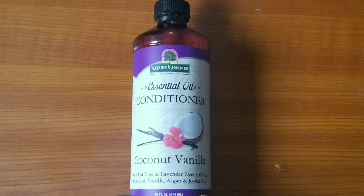And then did I tell you about the fragrance? Oh my God. This essential oil conditioner has a very calming fragrance. A fragrance that is going to uplift your spirit. Sometimes when you are in a bad mood and you listen to music, it kind of uplifts your spirit. That is what this fragrance does. This fragrance in this hair conditioner is going to uplift your mood. I'm telling you, the fragrance is so calming. The fragrance is so powerful. I'm telling you, you're going to like this fragrance.